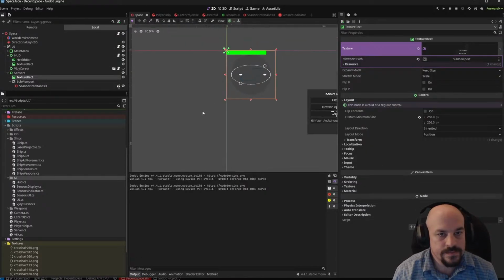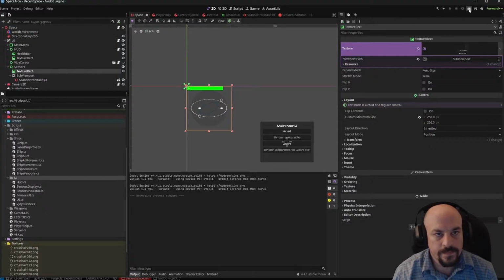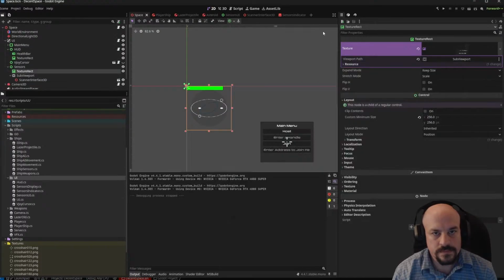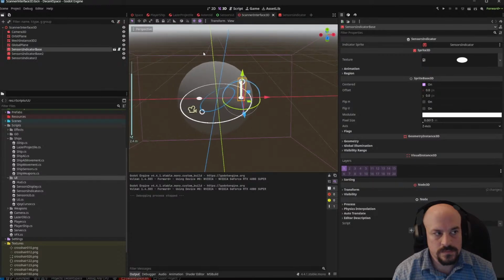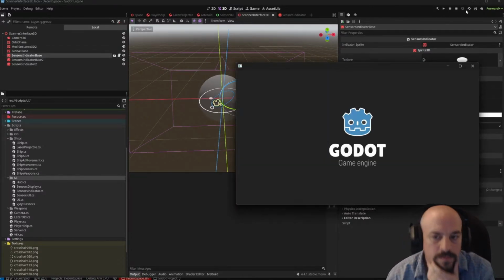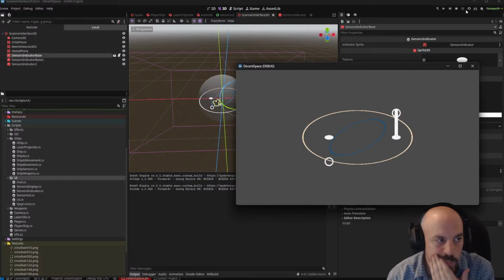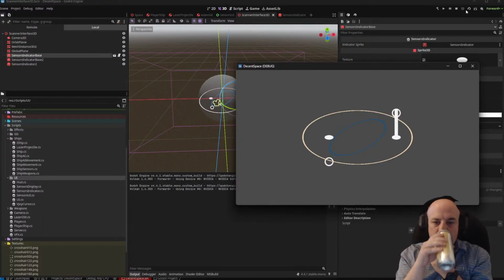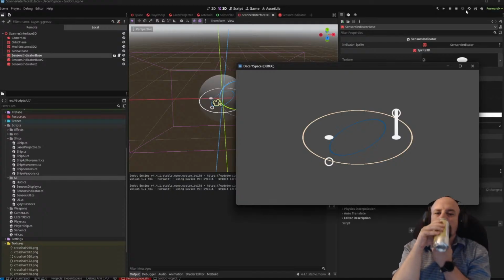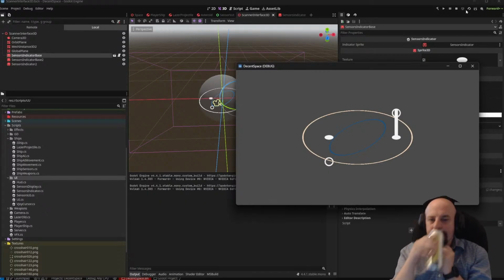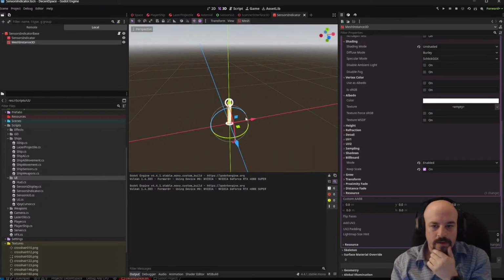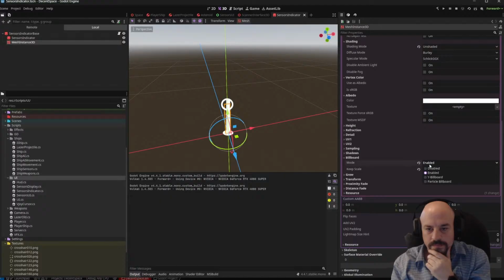Let's do a test in the center screen. Maybe we don't billboard it.